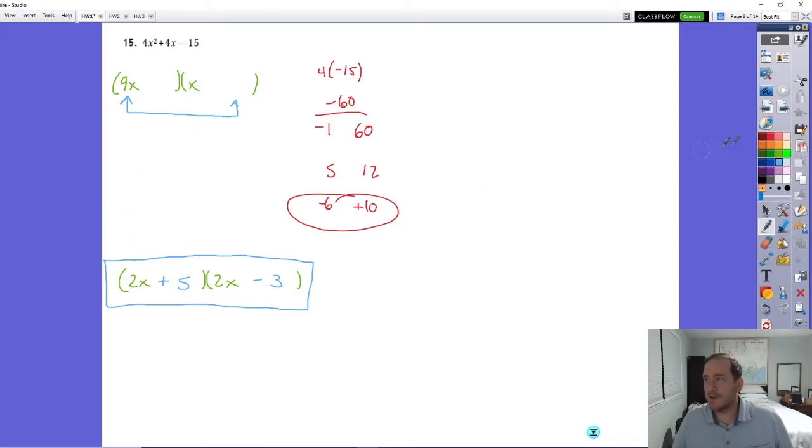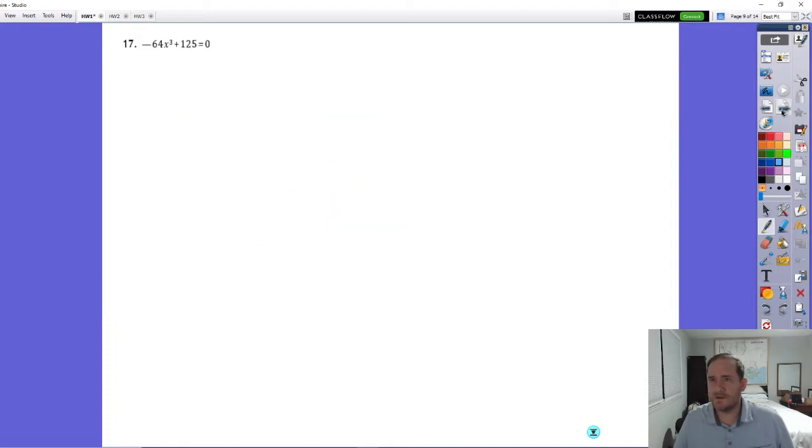Okay. That's fitting. So this is the last problem from your actual homework. And this is a difference of cubes, but it's expressed a little weirdly. I despise leading... Oh, by the way, the equals 0 is just a typo. These are all supposed to be expressions to factor, not equations to solve. So just get rid of that equals 0. That's a mistake on our part.